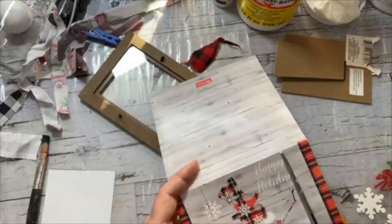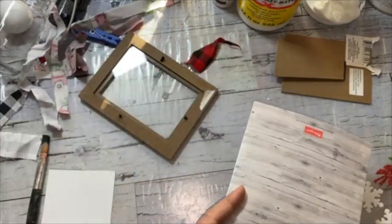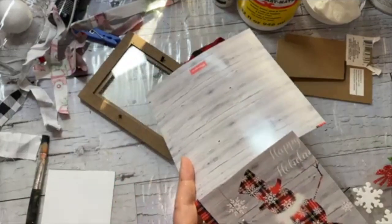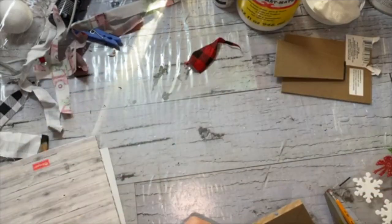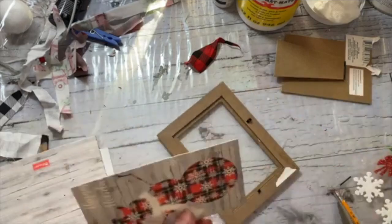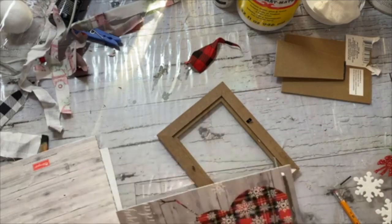You could if you wanted to. You could use any old frame that you had, but this is the one that I used, and I've used it for Halloween too, and I just love the way it looks, and it's so easy, and anyone can do it. Just save your Christmas cards or buy new ones if there's really nice ones that you like.